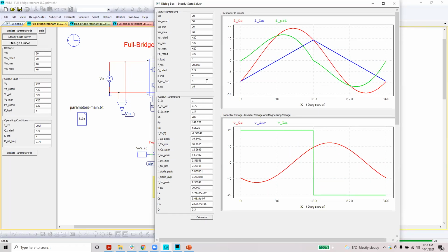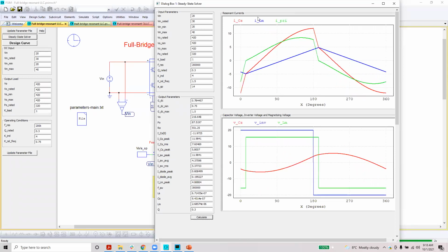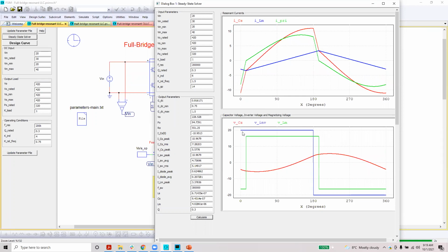You can go to 1.5. So this is a very fast, instantaneous tool to analyze the waveform of one cycle. If you go back and simulate, you will get the same waveform shape in the one cycle. And you can do basically anything. You can change back the K here. This is a fun calculator to calculate quickly any parameter you want for resonant.